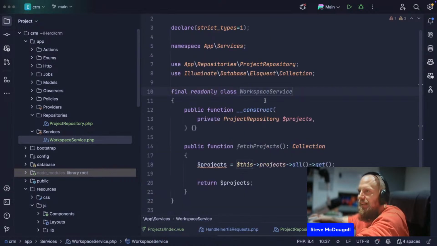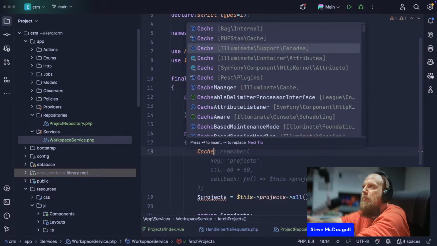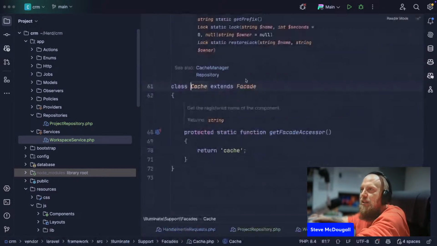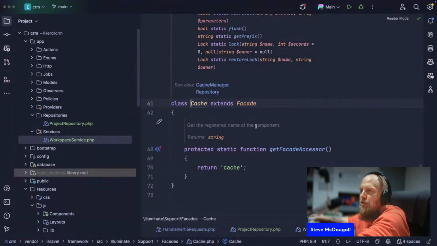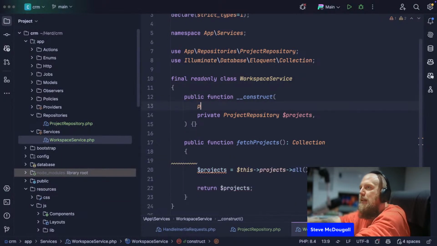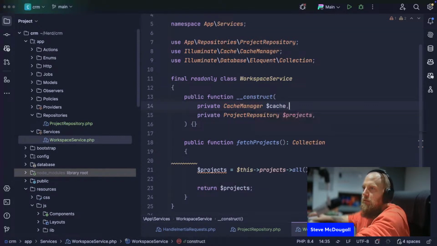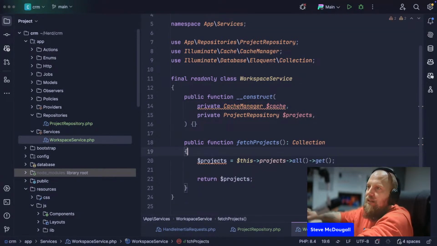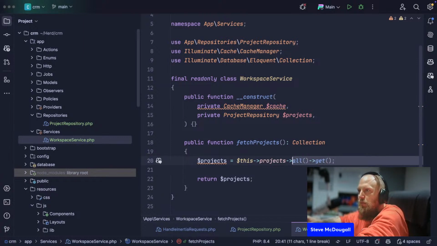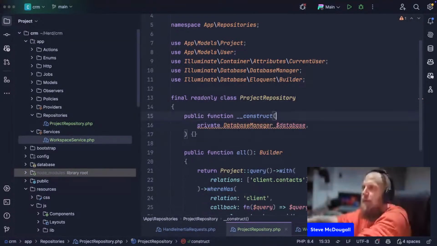So this service here, what we then want to do is use that cache facade, but that cache facade is only going to get the cache manager. So instead of that, why don't we inject it? And what we can do instead is remove that repository, because I've got an idea.